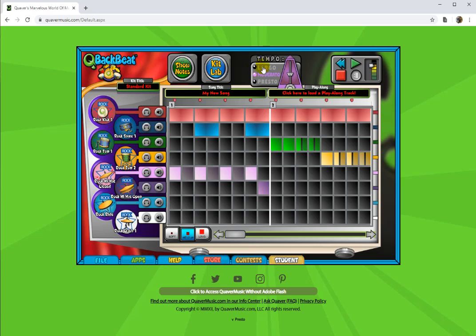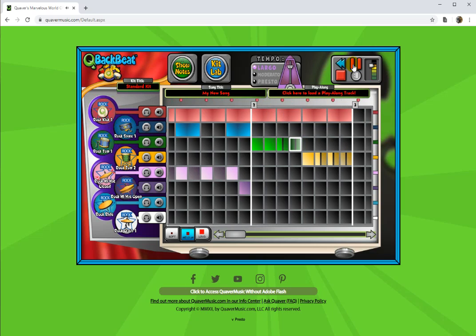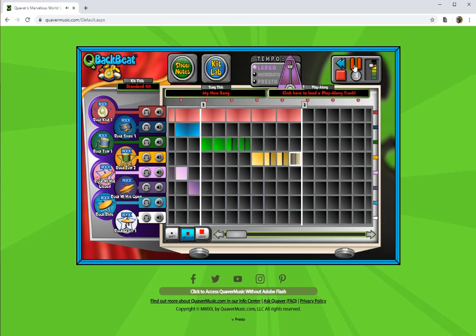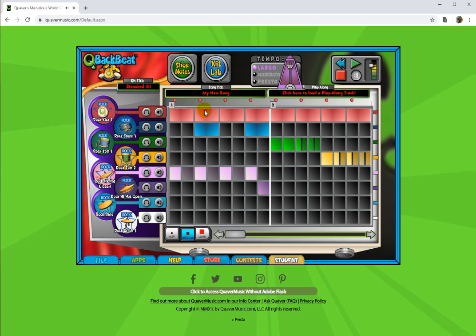Another thing you can do is change how fast it goes. If you look here, we have a metronome. It has largo, moderato, which is selected now, and presto. Moderato is a medium speed. That's what we're hearing right now. If we want to make it slow, we can click on largo. Okay, so if we're going to make a slow song, that's what we would choose, is largo.